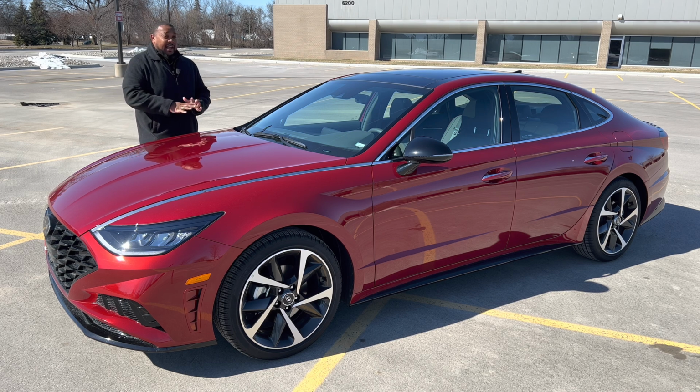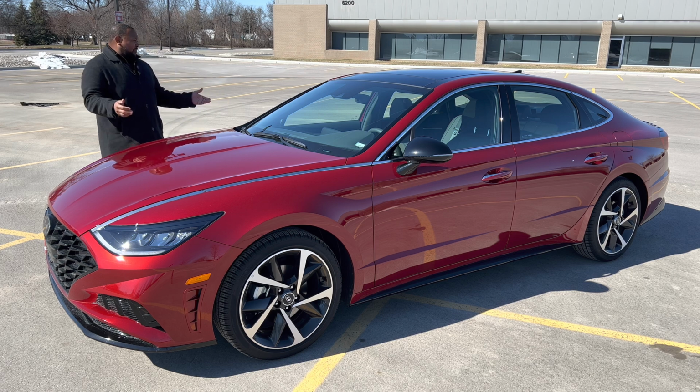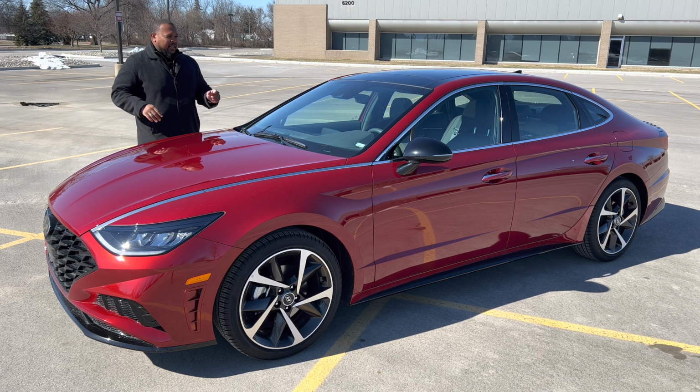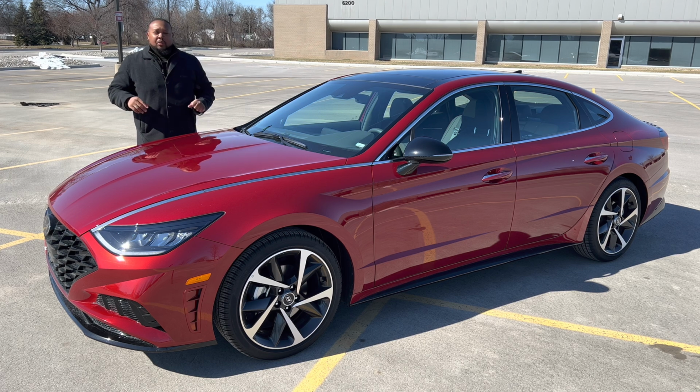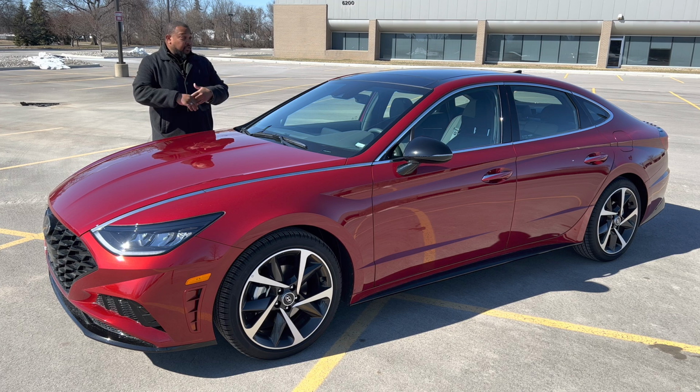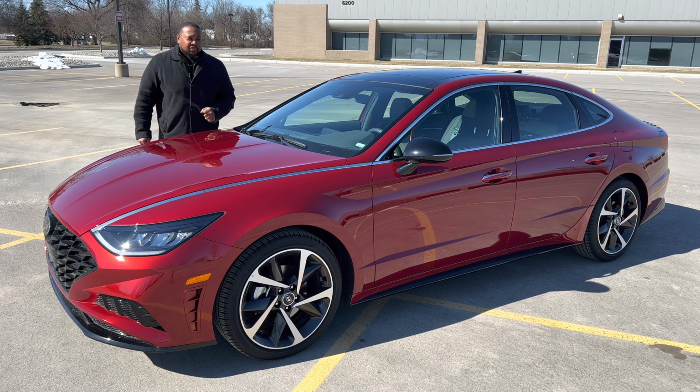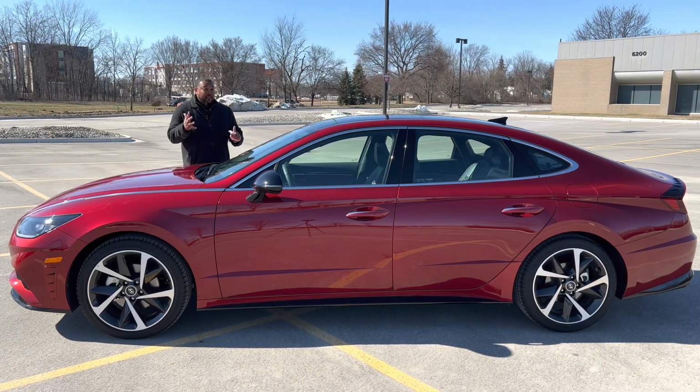So I'm gonna go over a lot of the features of the car here, but it's a pretty standard sort of, is this full size, is it mid size? I think this is more on the mid size. But this does share a platform with the Kia K5. That's also a very brand new kind of car with edgy styling and stuff like that. You're gonna hear me use the word edgy a lot in this video because that's what I feel about this car. So the Hyundai Sonata comes in 5 different trim levels.